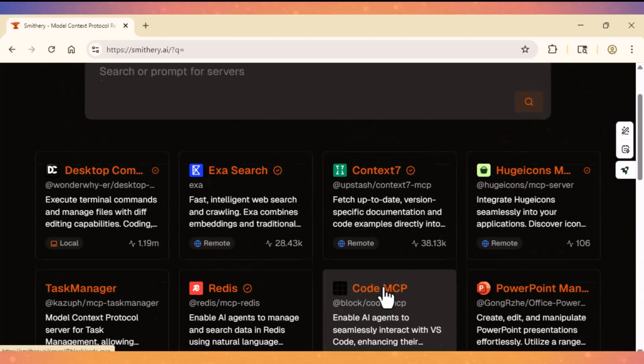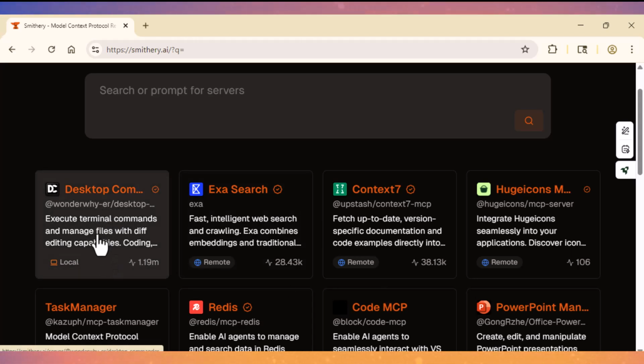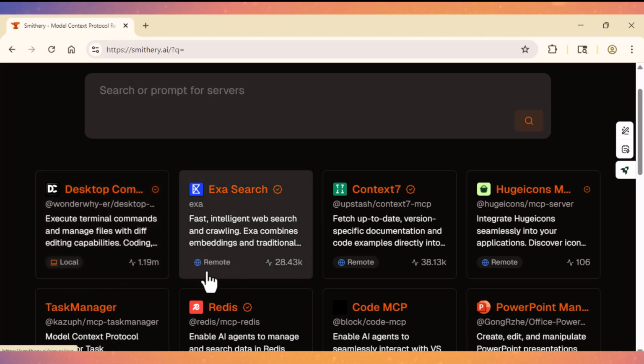Now, I want to point out, I'll just use this for now to point out some characteristics here of what it shows you. First of all, you have the name, and you can click on that to go to the details for that particular server. It also gives you a description. It also has an internal name that's used in the configuration, and it tells you whether it can be used locally or remotely. But because it tells you that, I think it could only tell you one or the other.